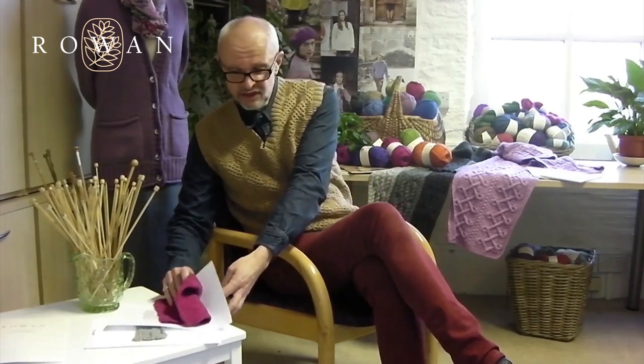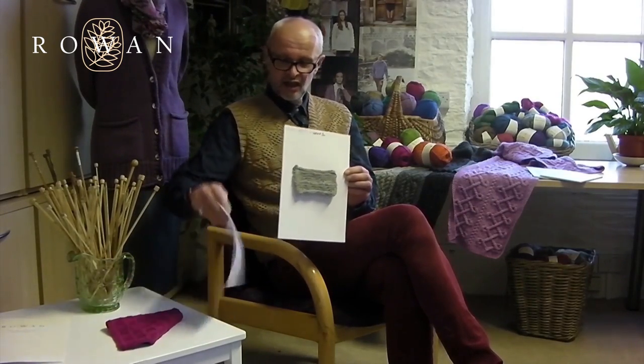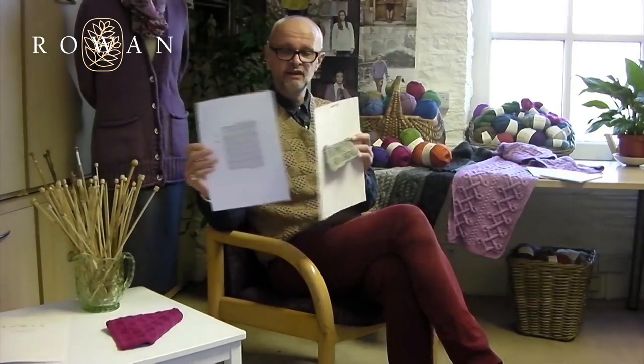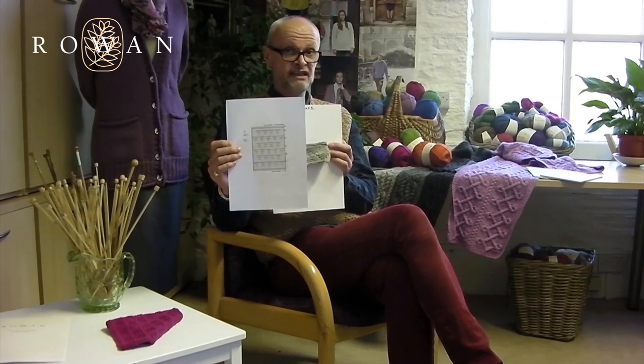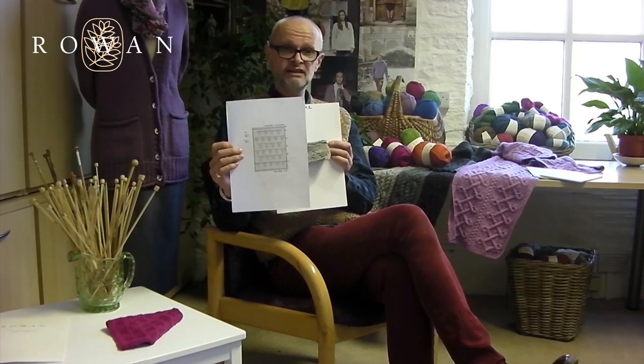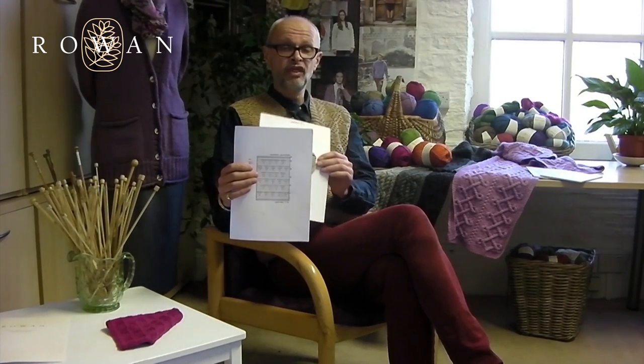Well, normally what I will do is knit a small section of the square just to see how the stitches work. And from that, using tension, I create a chart, and this chart will be used in the actual finished pattern, or as I said, it will also be written as well, so you can follow it row by row. And I must mention the shades used in this square are Red Currant 120 and Grasshopper 130, and you will need one ball of each.